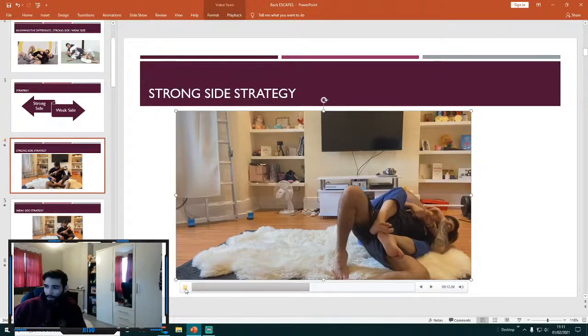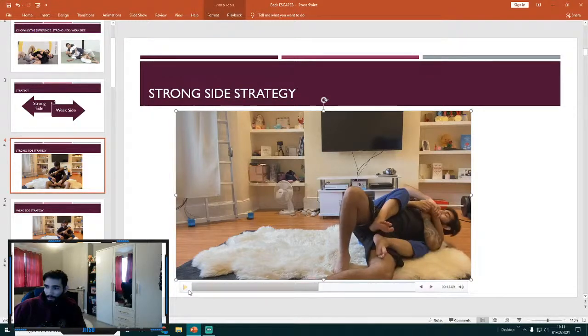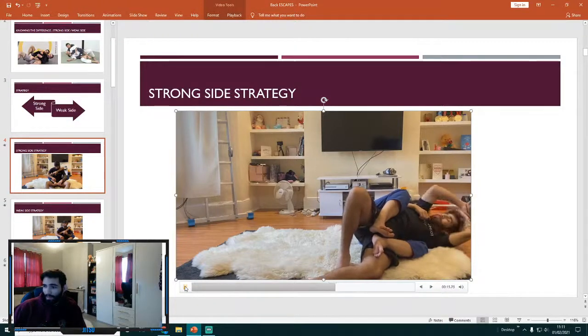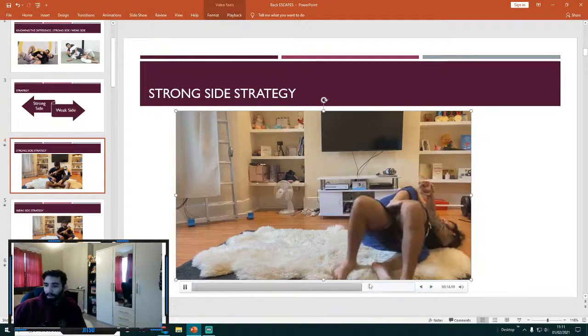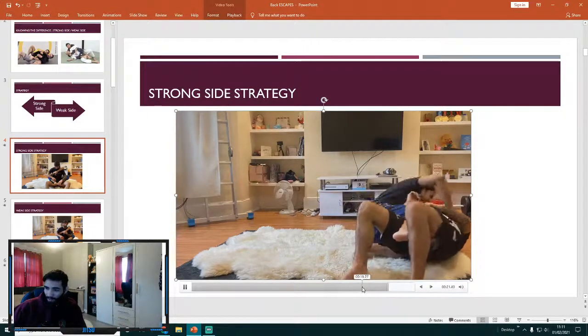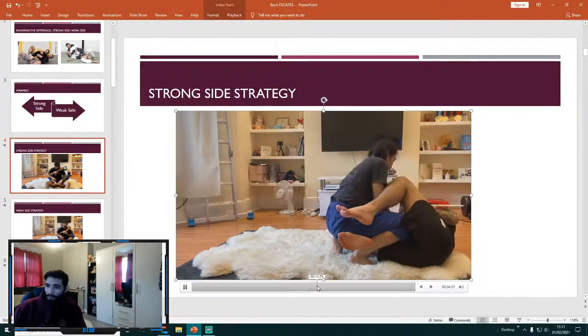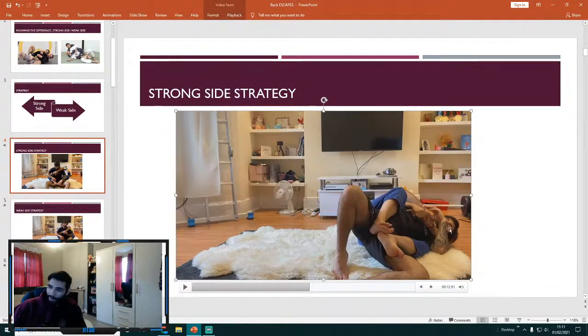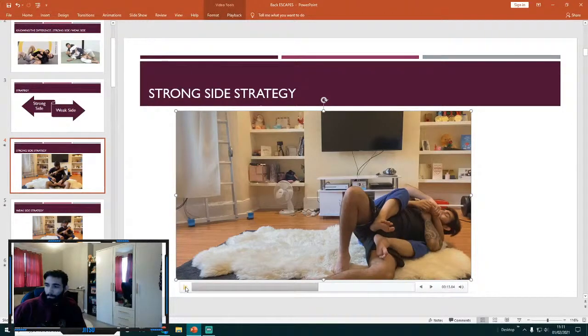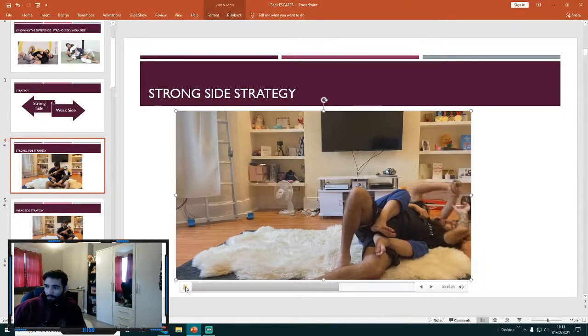So here's where it gets tricky. I've got access to the arm. Now I need to somehow bring that arm over my head so we can escape. And this is the traditional escape that we get taught. Like that. Now there's many different ways of doing this exact same escape, and the simple version is you just want that arm over your head, and basically the person will lose their seatbelt position. So one more time, there.